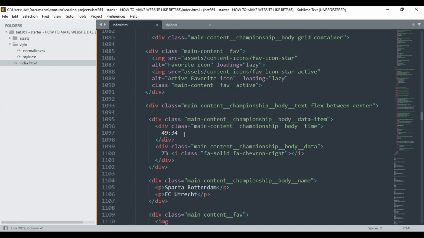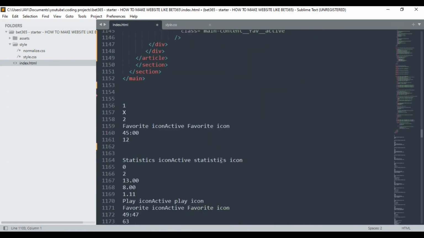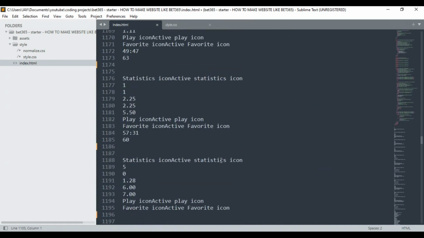I'm going to set it to 4500. Then I'm going to set it to 23. Then let's change the information inside the paragraph text.